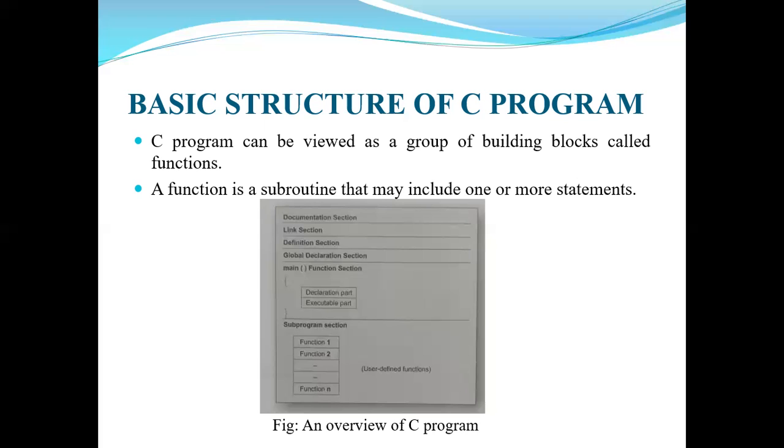The documentation section includes comments. In C, we write the comments between /* and */. So anything written within these becomes a comment. Comments are not executable statements. It's an option to include; you can either include it or not. But the inclusion of the documentation section enhances the elegance of your program.